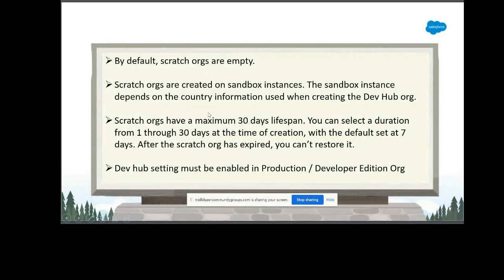We can have a scratch org for a maximum lifespan of 30 days, which is the standard limit provided by Salesforce.